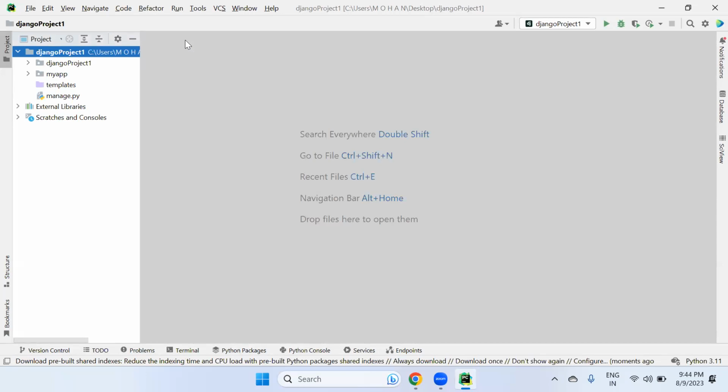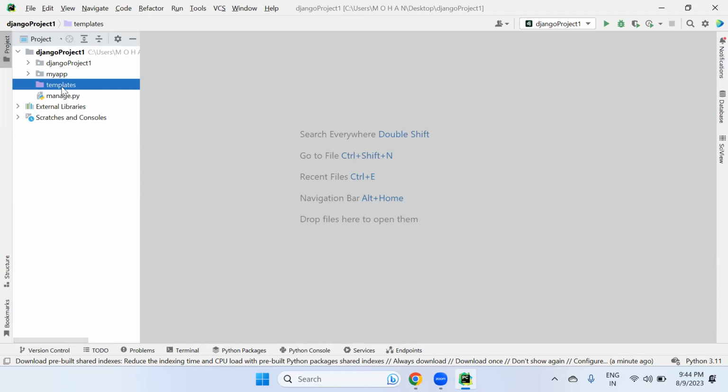All the files are loaded, so close these tabs here. Now notice this: djangoproject1 is created with project level files, along with my app and application level files. The advantage you can see is that the templates folder also comes by default. Did I create the templates folder? No, not manually, because I already chose the templates folder while creating the Django project. That's why the templates folder comes by default. This is very simple. Instead of following the steps which I discussed in the last lecture using command prompt, you can create it with simply 3 clicks.